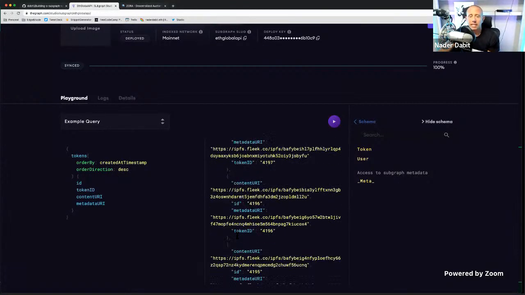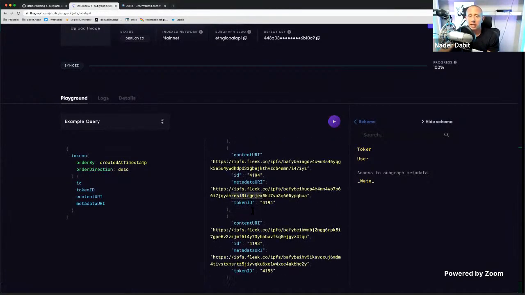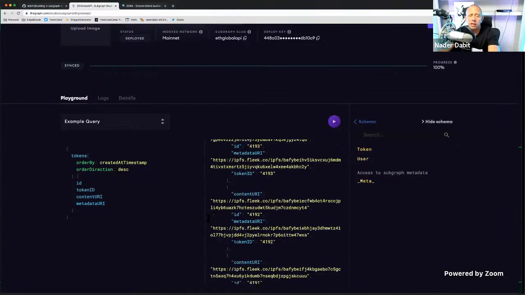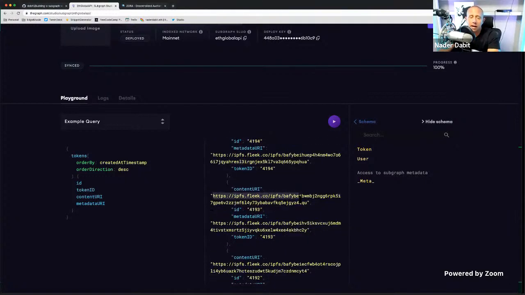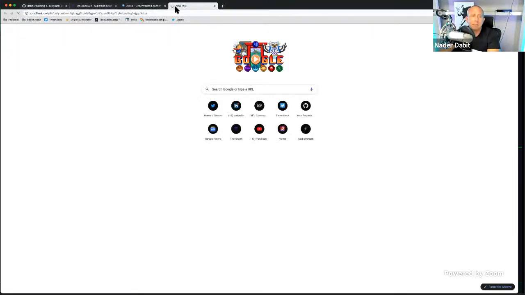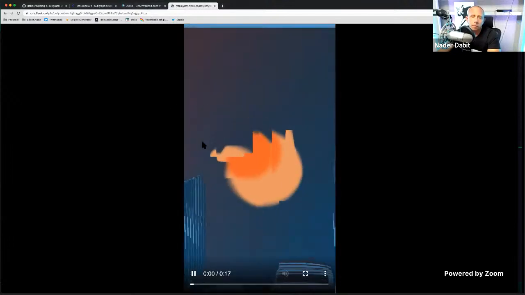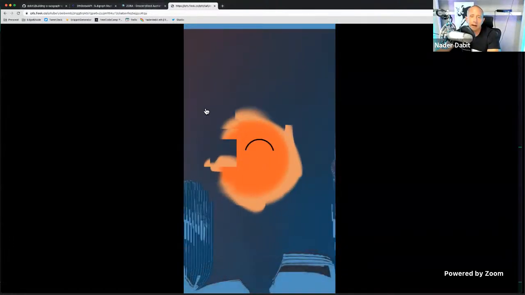And then we see that we have the token ID being 41 whatever. So let's go ahead and copy this content URI and see if this matches any of the NFTs that we see there. So we have that looking thing there.